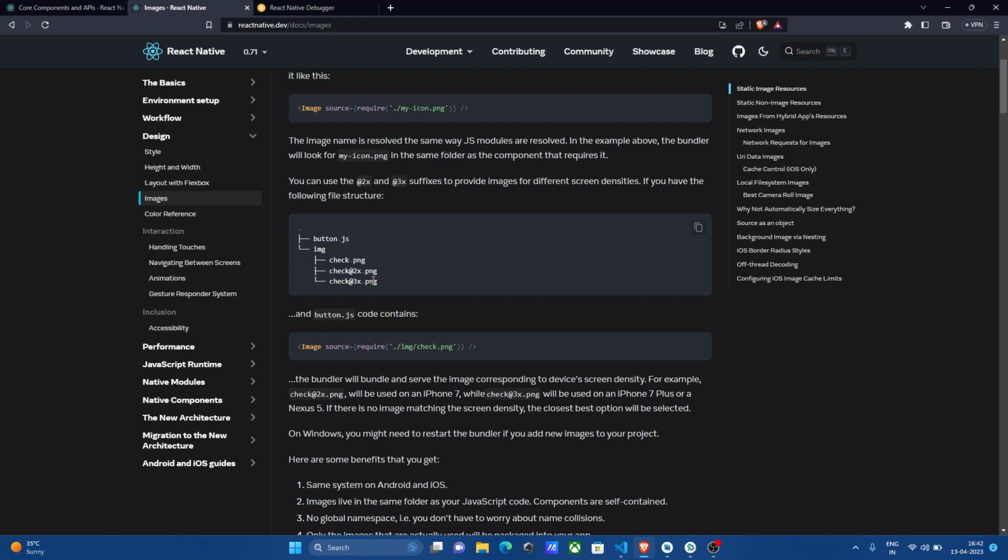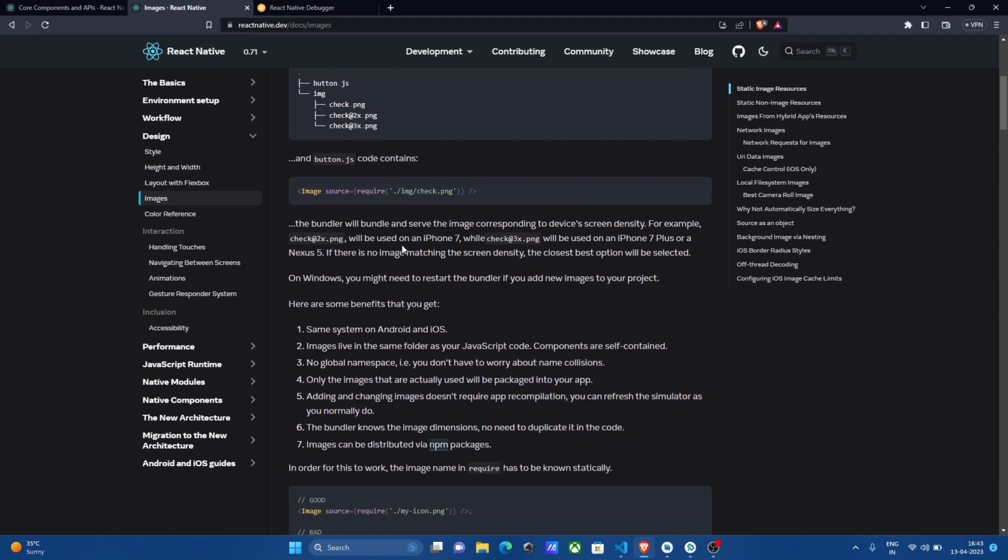So if we have a high definition device, we can add a high definition image as well. And how we can add it in our folder, we can mention it as @2x, 3x, right? And we can import our image like this. Okay, and based on the device pixel density, it will automatically get the appropriate resolution of image, right?